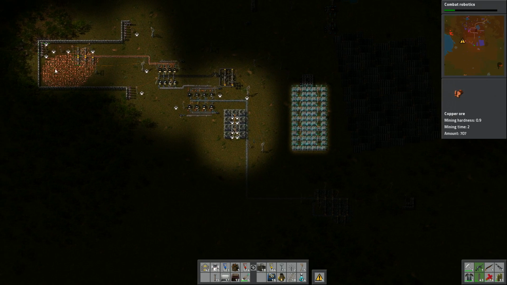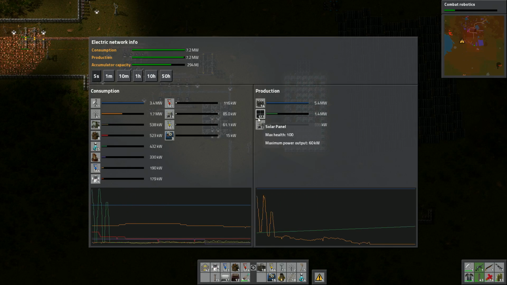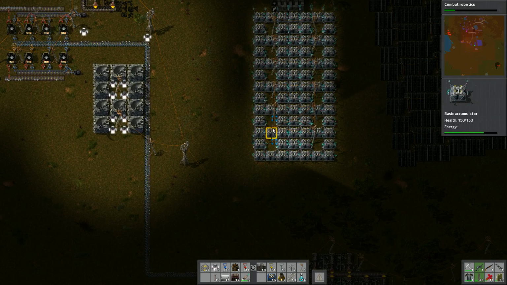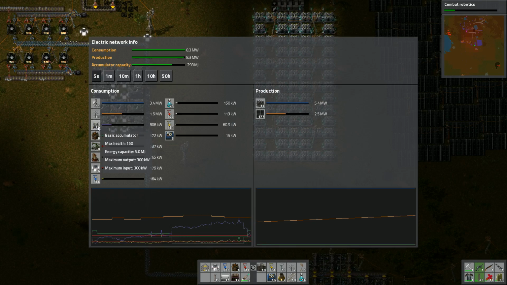These things are fighting again. Just make sure that we actually have... Okay, solar's coming back online. Looks like this is not spending very much of our energy. So are these things charging now? Is that what's going on? Accumulators, yeah, they're charging.